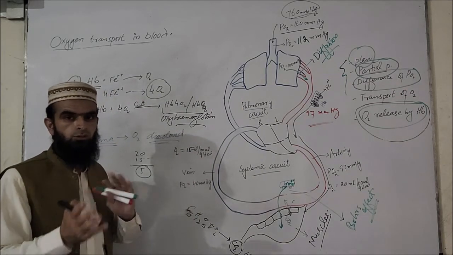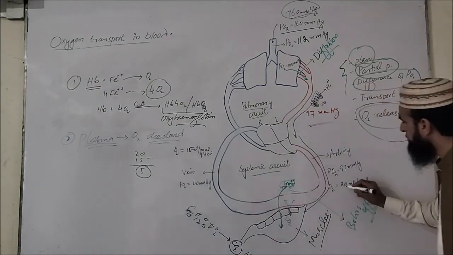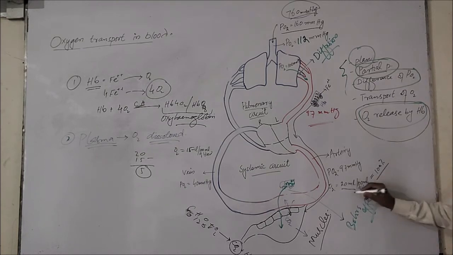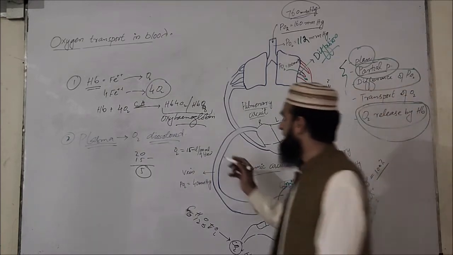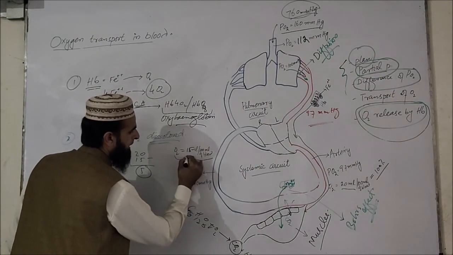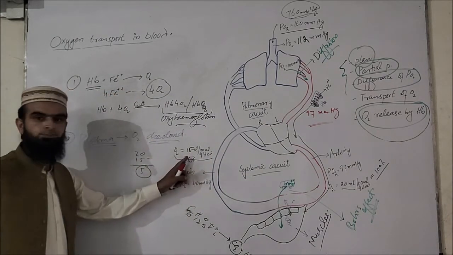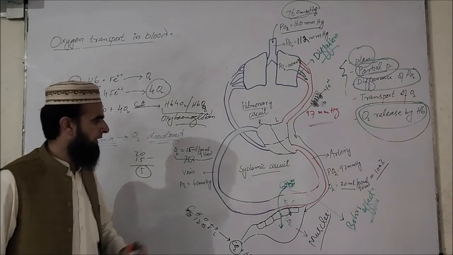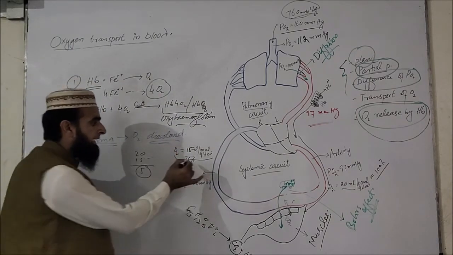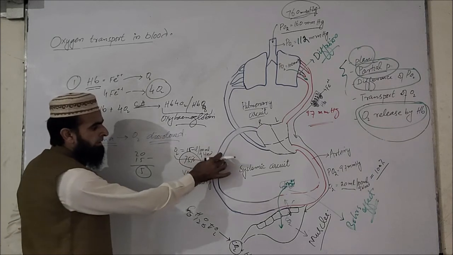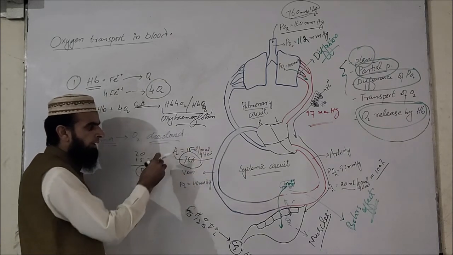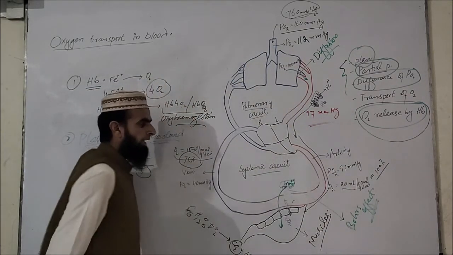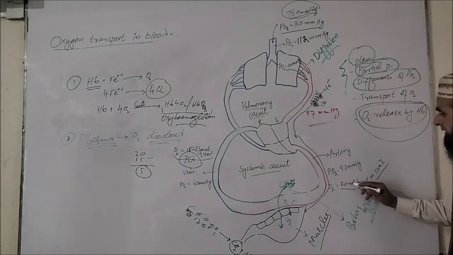You must have studied this sometimes. This is normally not shown as 20 ml. It is 20 ml when the blood is 100% saturated. And if it becomes 15 ml, it becomes 75% saturated. Look at the percentage. If it is 20 ml, then it is 100% saturated. And if it becomes 15 ml, this means it is 75% saturated. This means this blood now has the capacity to take 25% more oxygen, and that takes place in the lungs when it is brought here.